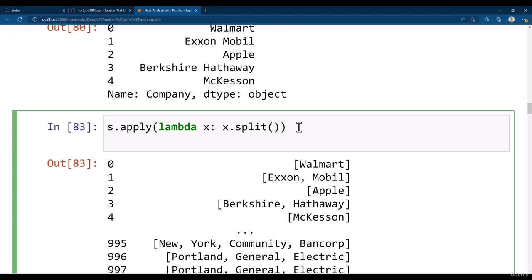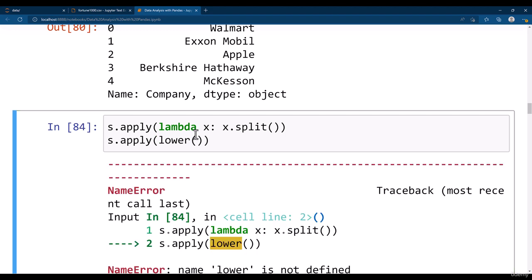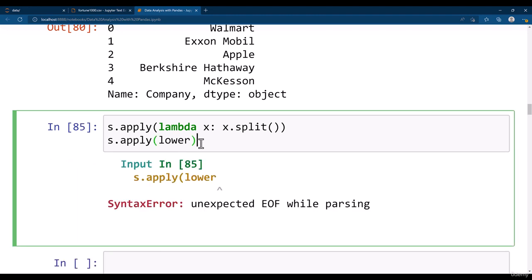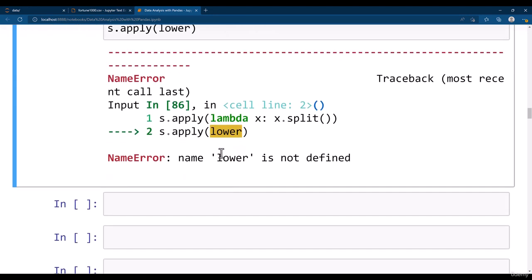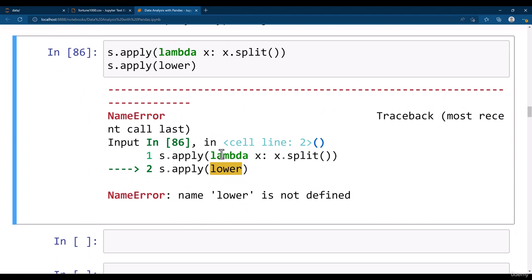Let's see how you can apply other functions. Once again, you have two options: either you can use a lambda or you can directly use apply. If I just do apply dot lower, it's going to say name error, lower is not defined.